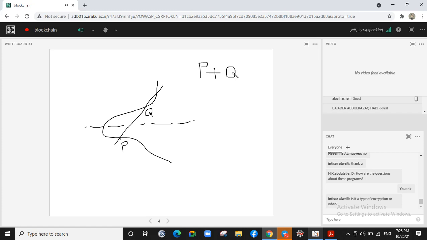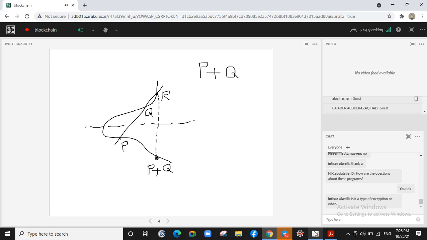I want to show you how to calculate P plus Q. We should draw a line from P to Q, and suppose it cuts the curve at another point like R. If we find the reflection of R here, this is P plus Q.